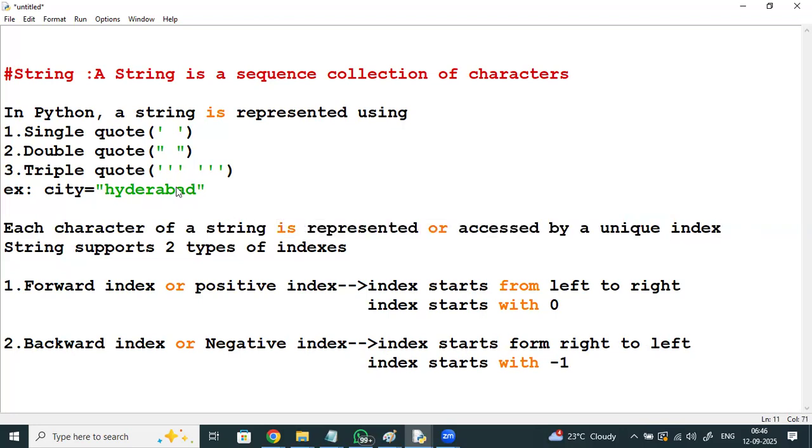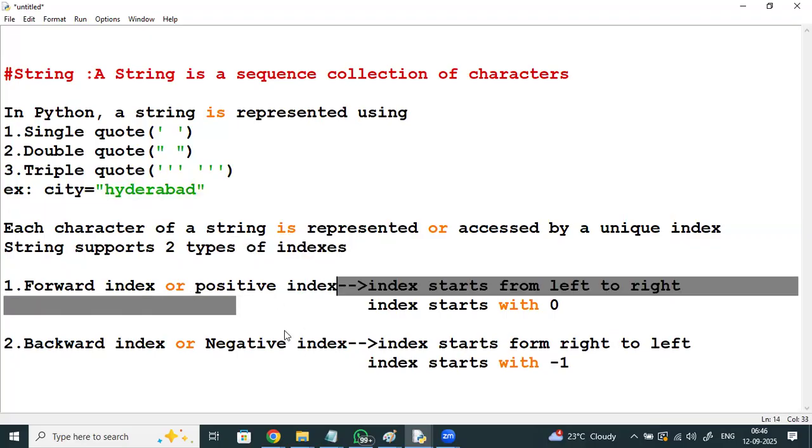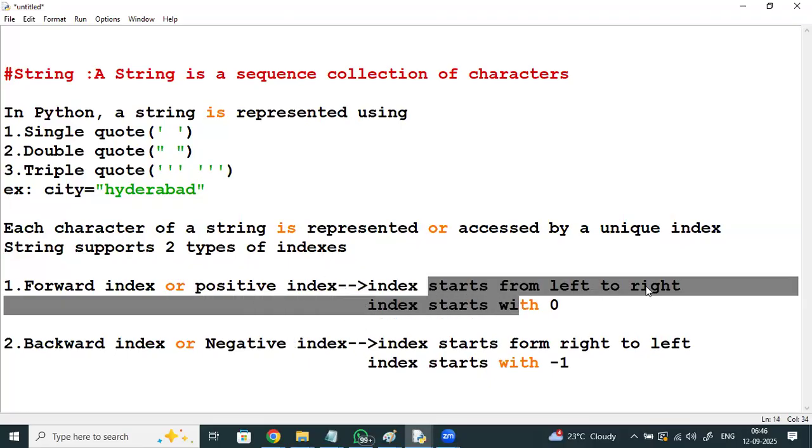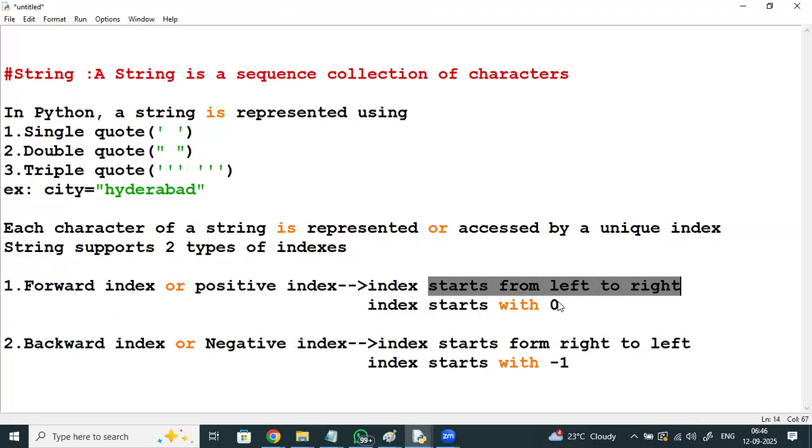Strings support two types of index: forward index, which is positive, and backward index, which is negative. The positive index always starts from left to right, starting with 0, and the negative index starts from right to left, starting with -1. Check with the example right now.